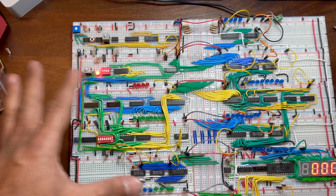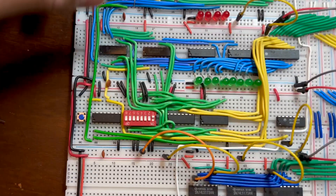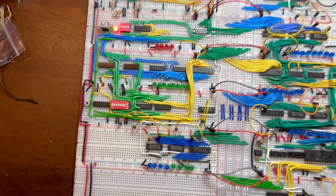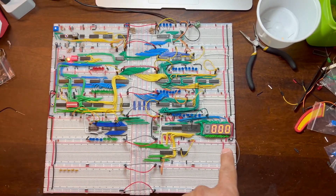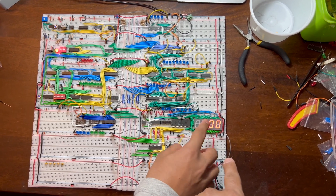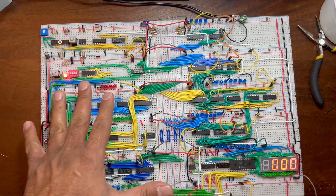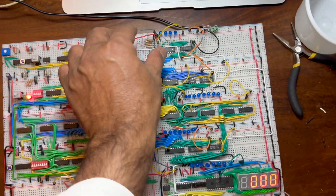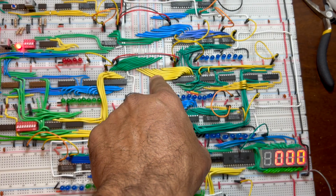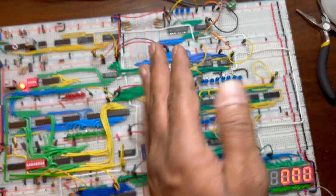Now I'll put that one into the computer by pushing the clock. For this you need the clock running. This output display is always showing what is on the bus. There are many different modules — for example, the RAM module and the output module — and there are registers, all talking to each other via the bus, which is why you see lots of wires going to these rails.